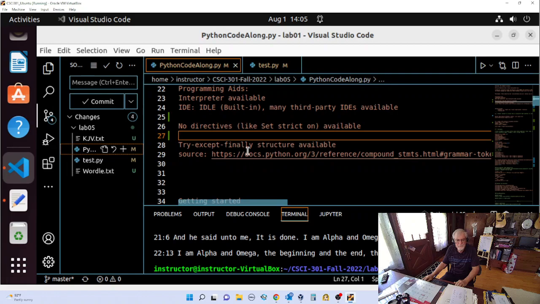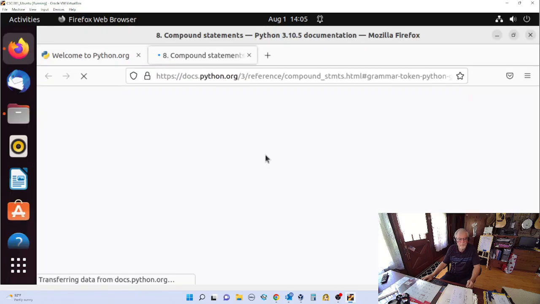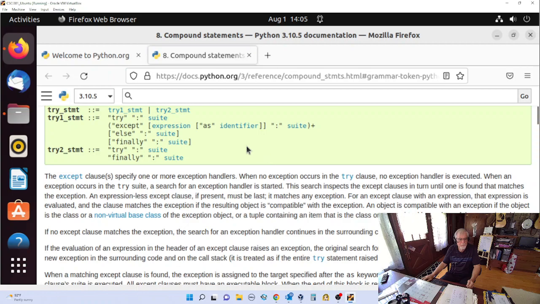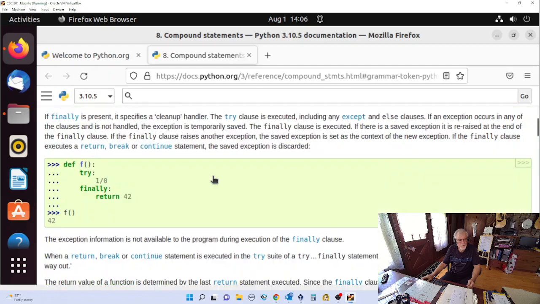Okay, try except finally structure. I mentioned that before. I don't think I really dove into exactly what that is, so I'll give you a quick look. Basically, a try is when you try something, and if it has a problem, you raise an error, and then it goes down and catches the error and does stuff.